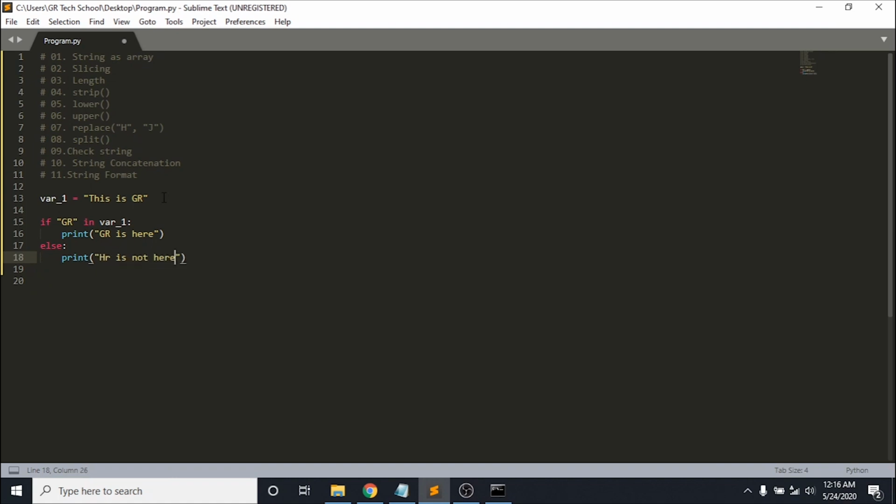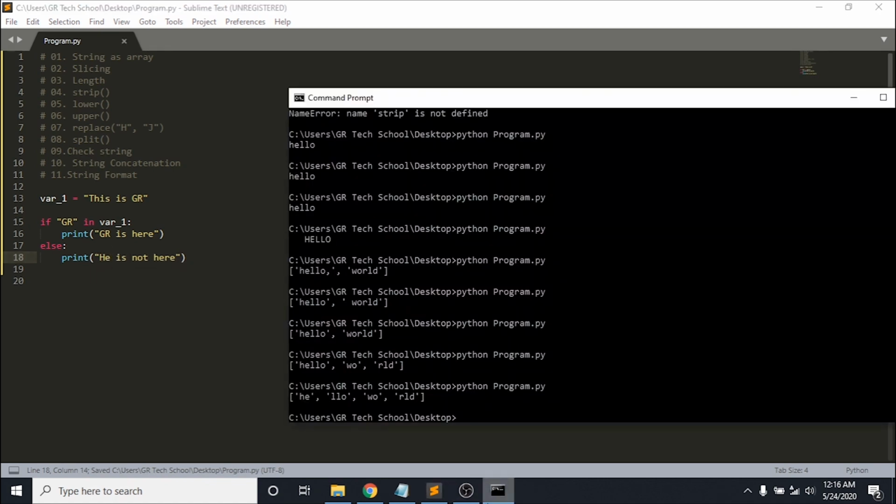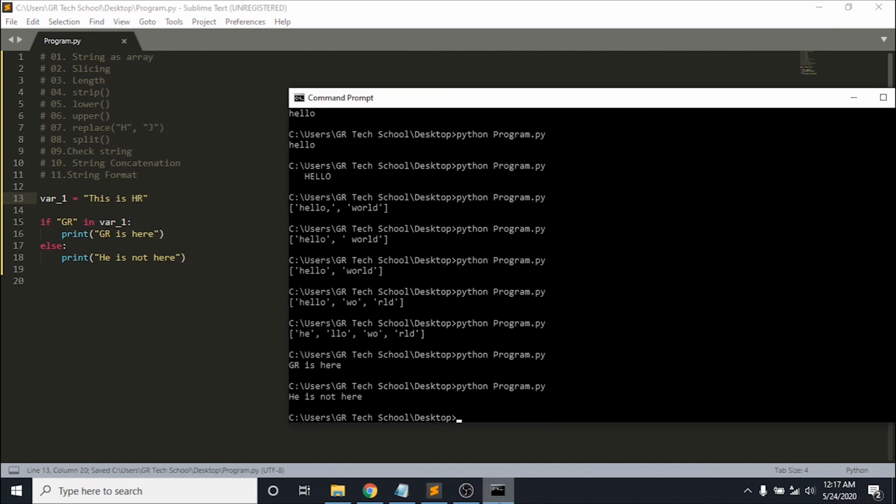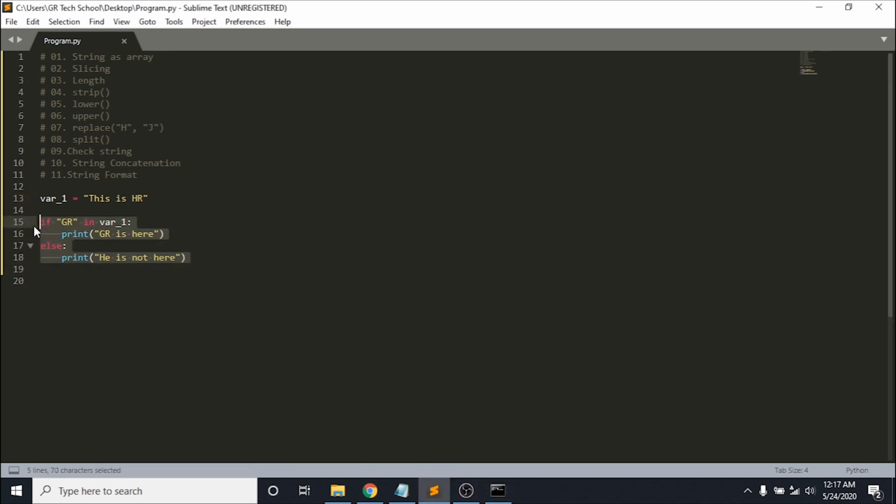Now if you run the program, it's going to say GL is here, because we are checking if the text GL exists in this sentence. I'm going to change it to HL or something. Now if you execute the program, it's going to say not here. So you can use conditional testing.